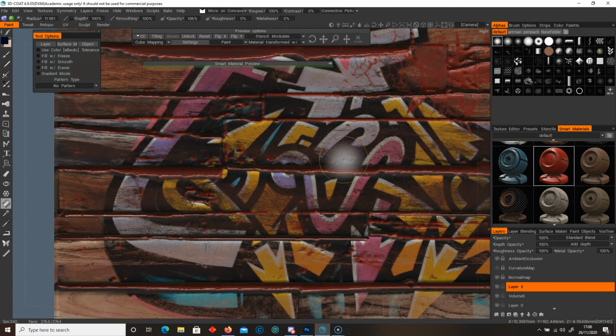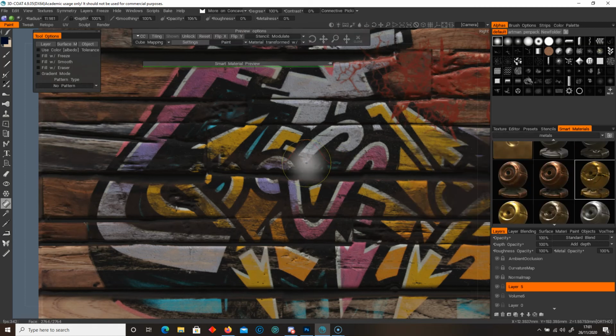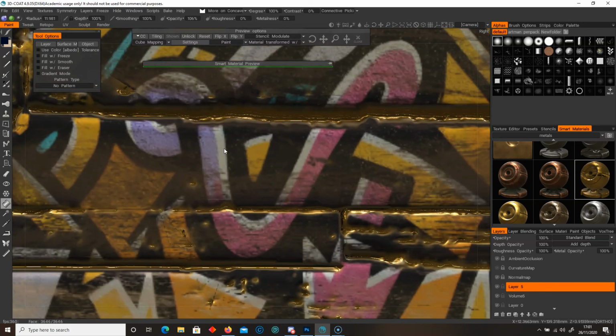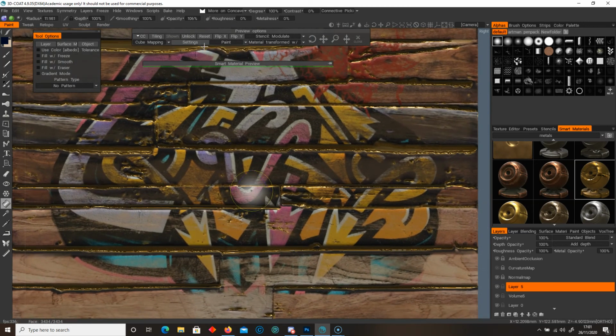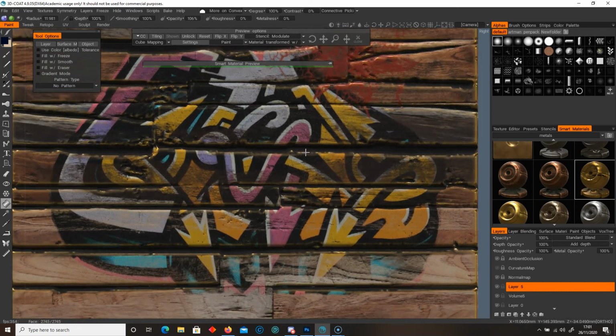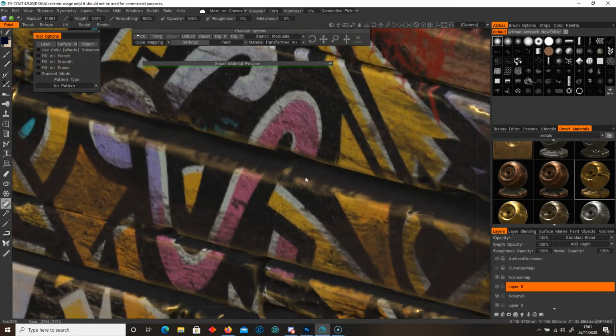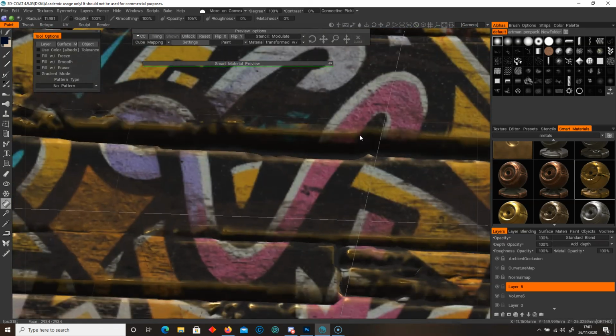Very cool. So say for example, if I wanted metal in between this, I could go to my metal, I could select a gold texture, more on concave, and then paint this, and then all of the concave areas are going to be metal. In the same way, if I wanted to paint only the edge, I can select more on convex, and then just paint the edge. Okay, and then we get this effect. Very cool.